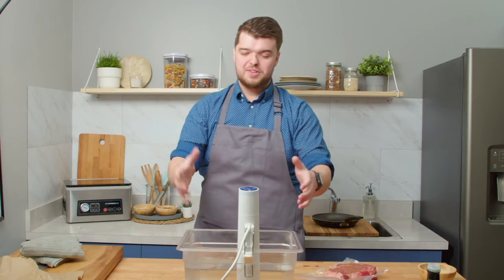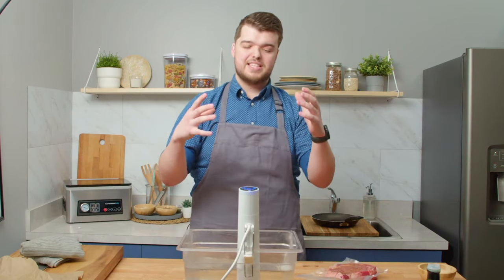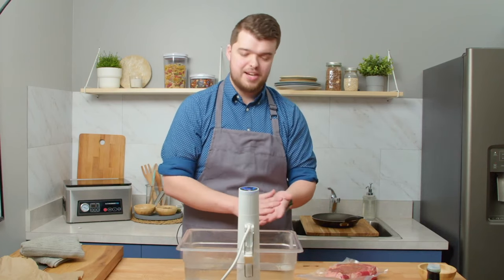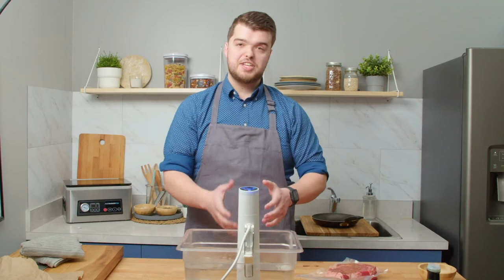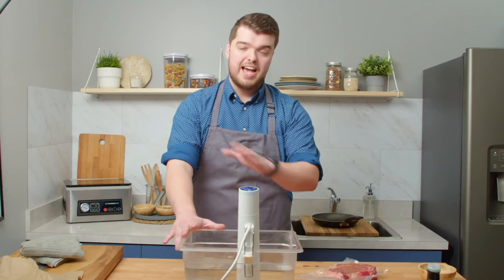So pretty much we filled this plastic tub with water, and because of this, what's called an immersion circulator, it's heating the water and rotating it around in this tub to keep it at a consistent temperature, right? So say you want to cook a steak, for instance, we're going for a medium rare steak, so we're going to do about 128 degrees. So this circulator heats this water at 128 degrees and it holds it there.